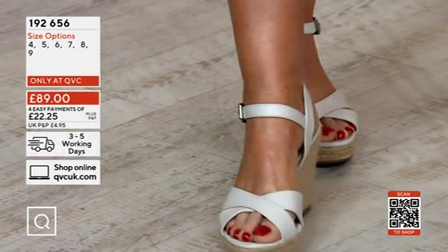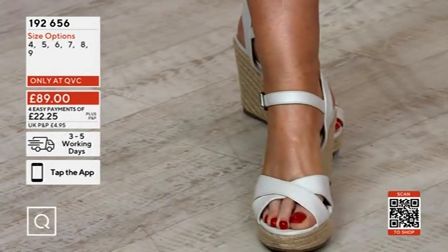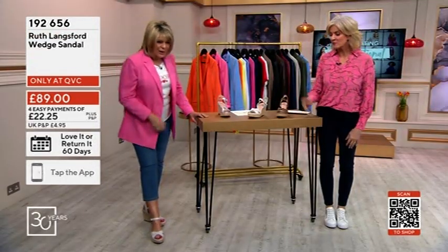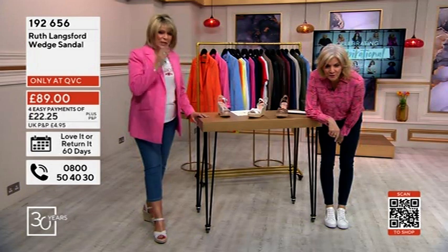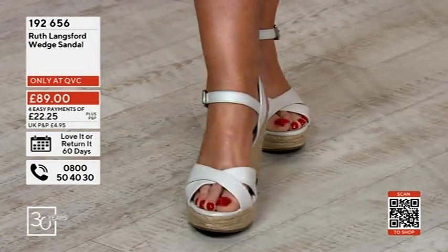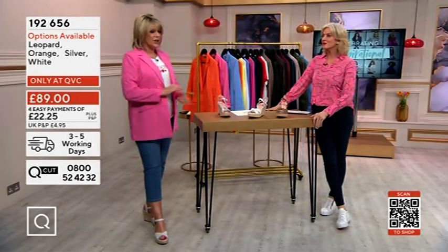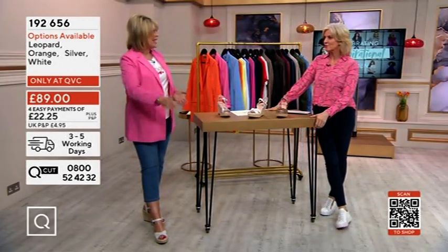Your tan is excellent, can I just say? That is Vita Liberata — it's good stuff, isn't it? Do they still sell it here? We used to sell it here, but I don't think we have it anymore. It's really good — I might have gone a bit over the top with it tonight. No, it looks very nice, very even and glowy. You literally put it on like a body lotion, and it just washes off. It's like a fake tan mitt.